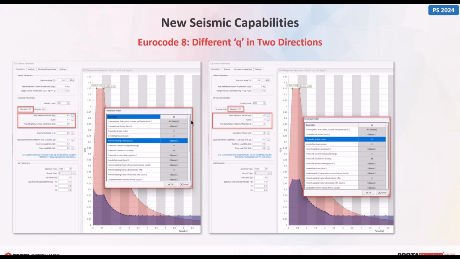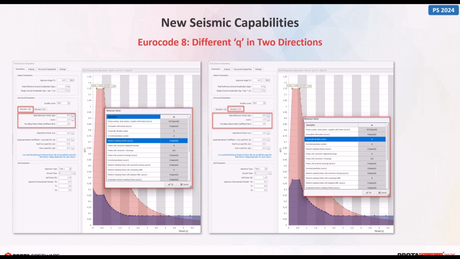Since we talk about Eurocode, in ProtaStructure, of course, we have Eurocode 8 support. We can calculate the base shear according to Eurocode 8, and we can perform the irregularity checks. We can do the basic design according to Eurocode. So we have all the tools for Eurocode 8, but we will be bringing more and more clauses for the design in the next major version.